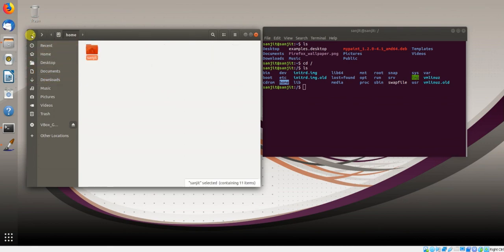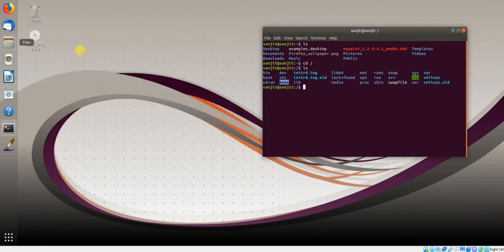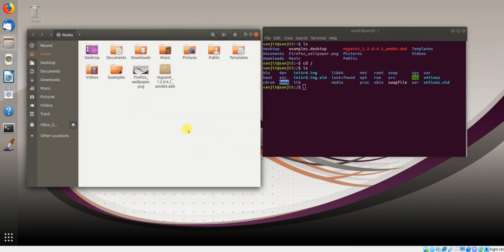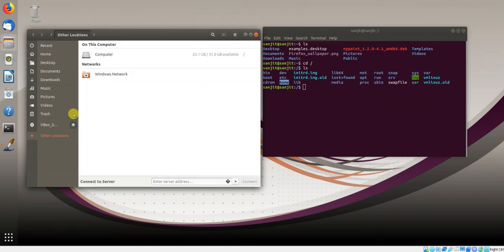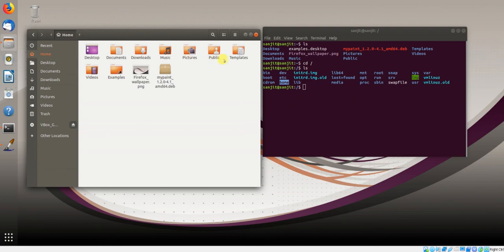So what is the first way? The first way is, if you want to go directly, just go to this file location, and after that you will automatically be here in the home location. But if you want to go through the shortcut via Home, you can come here. If you want to go via the correct way, go to Other Locations, go to the C drive which is your computer, go to home, go to the user logged in as, in this home, Sanjit, and here you can see. So you can take 4 or 5 steps which will take you to the same place, or you can click here and you will go to the same place.